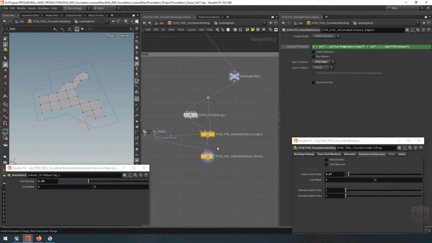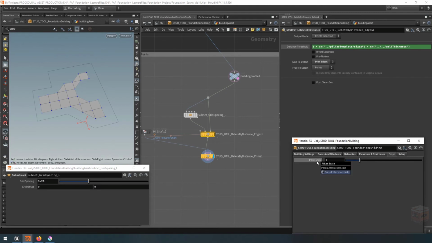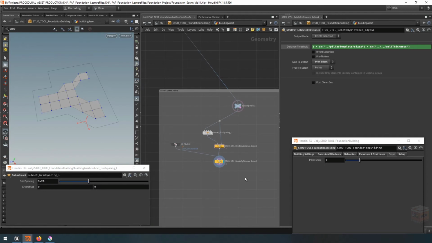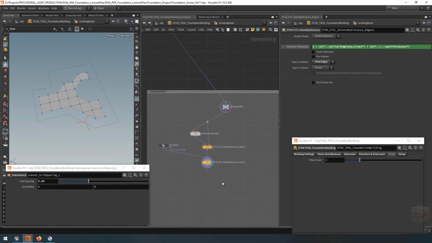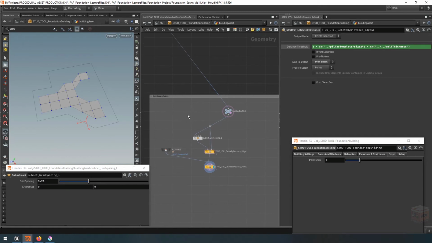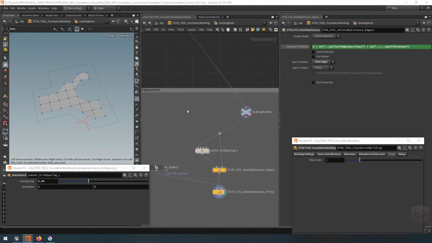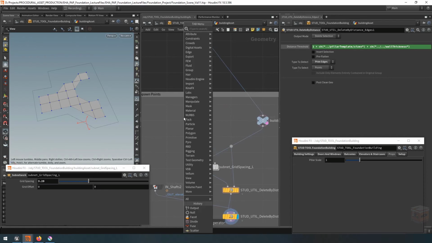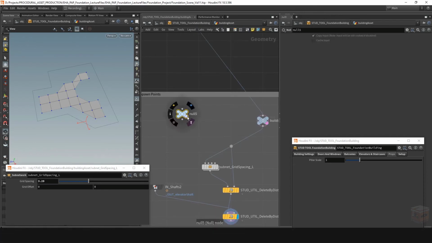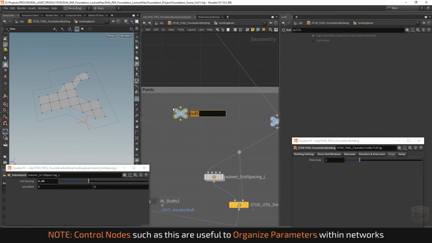Now as for the values on these nodes, I do want to change this. At the moment, our distance threshold isn't controlled by our vent spacing, it's controlled by our pillar scale. So in order to fix that, I want to create a dedicated node that is going to store all the distances and the sizes of our vents, so we have a centralized control point to change this information on. Up here, let's create a new null node for that. And I'm going to call this one the vent spacing null.